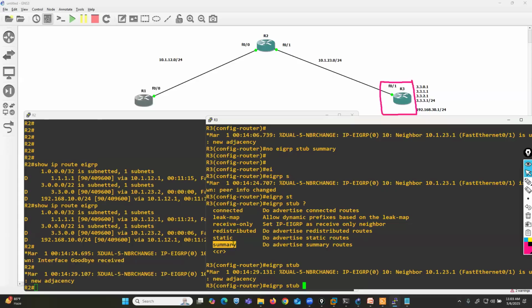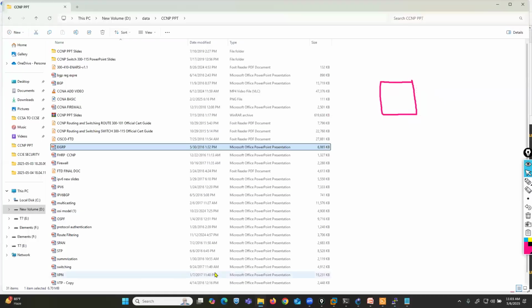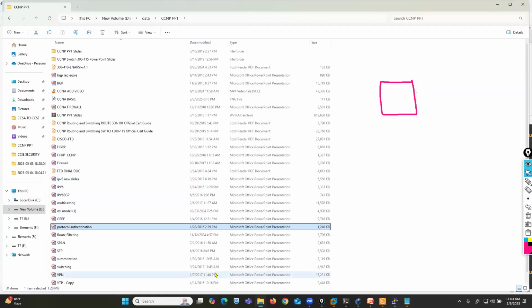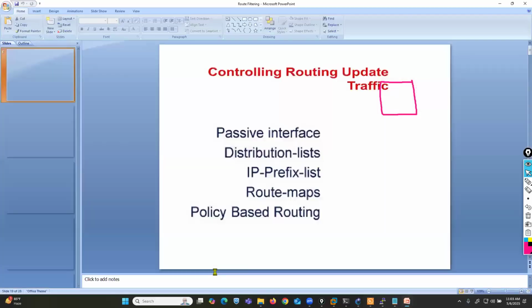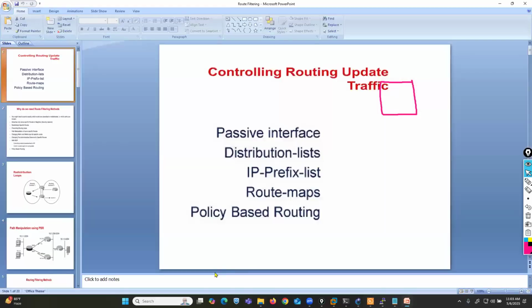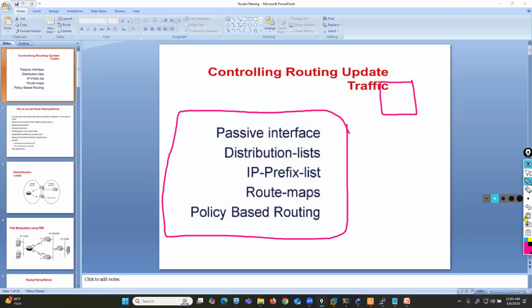Okay, so this is our EIGRP protocol discussion. Now, the rest of the EIGRP concept and OSPF concept we can discuss in route filtering methods.